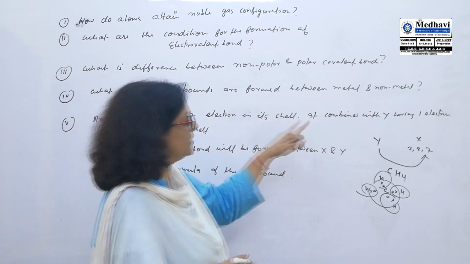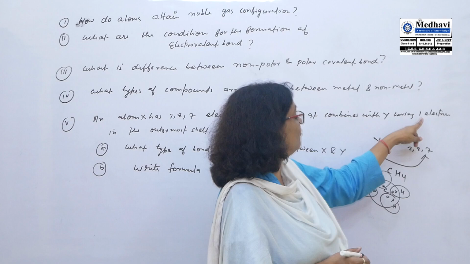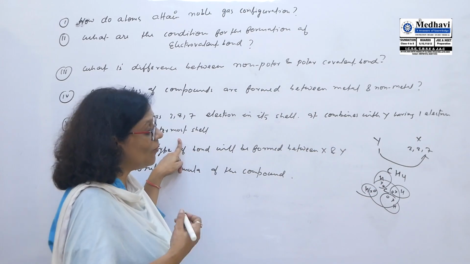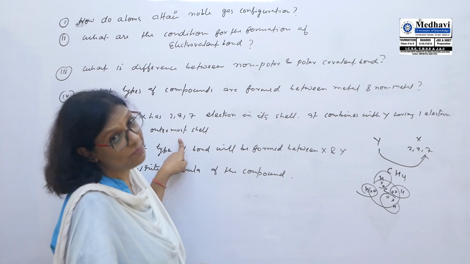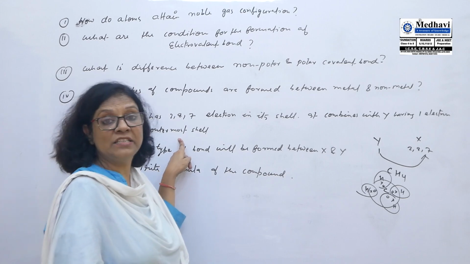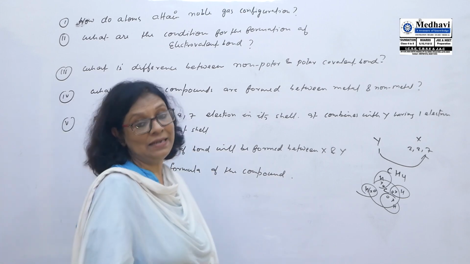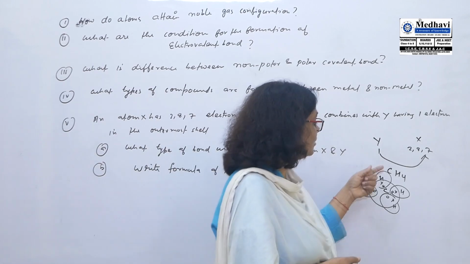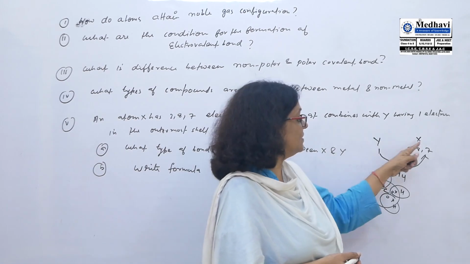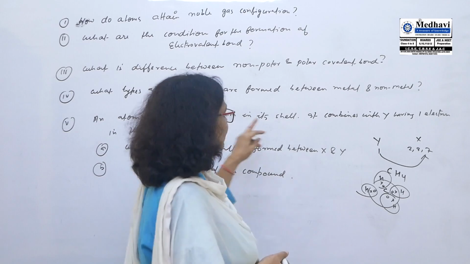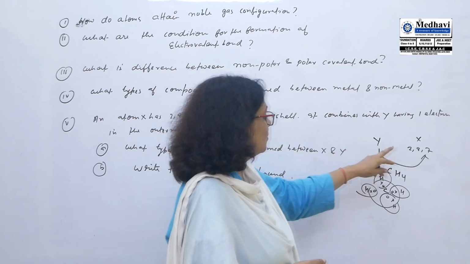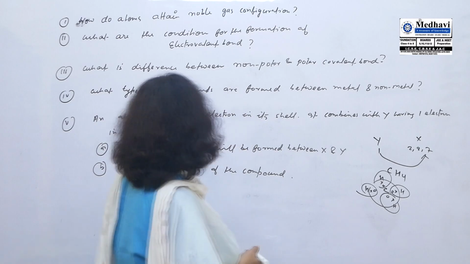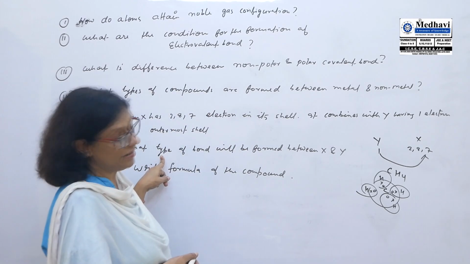Mind it, here it is written that Y has one electron in the outermost shell. How many electrons are in the inner shells is not important. Sodium is 2, 8, 1, so the 10 is not important. Magnesium is 2, 8, 2, so the 10 is not important. We have to focus on the valence electrons. And X has 2, 8, 7, it is chlorine, 17. So transfer of electrons takes place, and that type of bond will be an electrovalent compound.